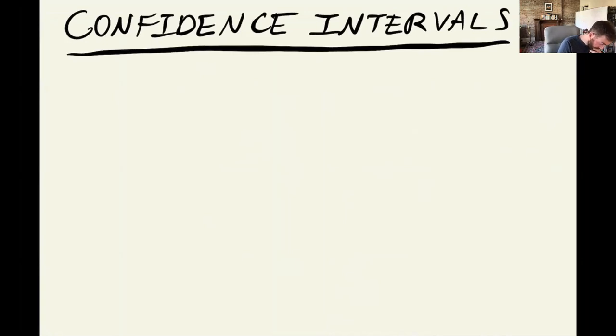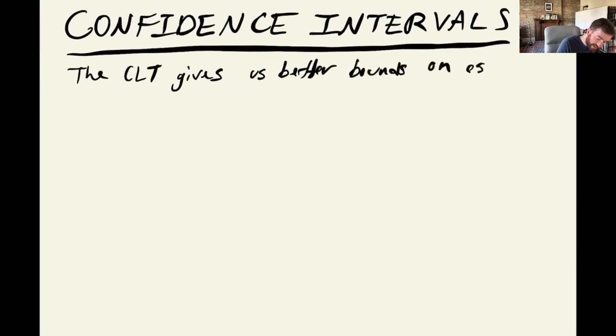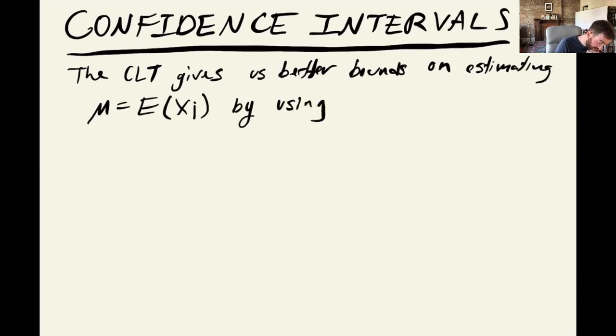Right. So one of the things that the Central Limit Theorem allows us to do is give much better bounds on estimating percentages or proportions. That's the average number of people who feel a certain way. Let's call it mu, which is the expectation of Xi. And the way we estimate this is we use empirical means, which I'll call x bar, which is the same thing as Sn divided by n. So again, the key thing here is you take a bunch of outcomes drawn from some Xi's, you add them up together, you compute the average by dividing by n, and we want to say that this somehow approximates the true mean, which is mu.